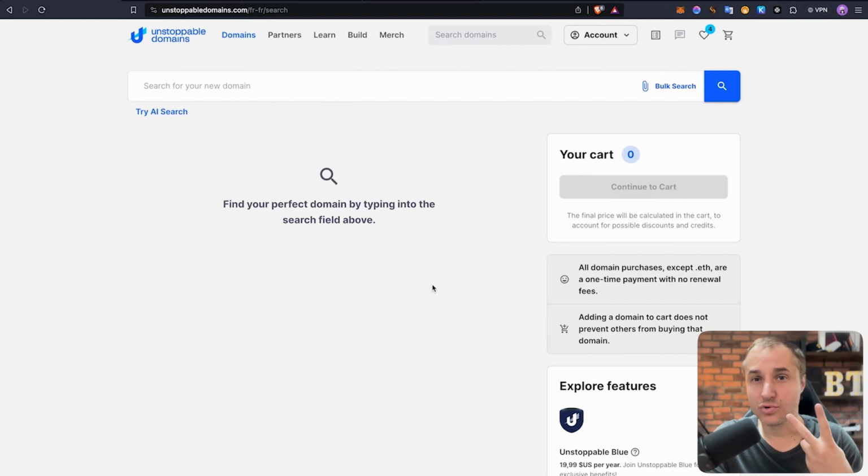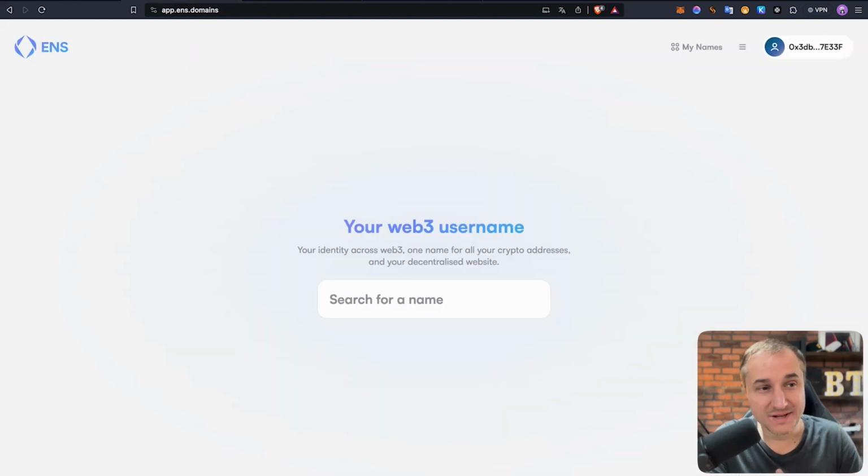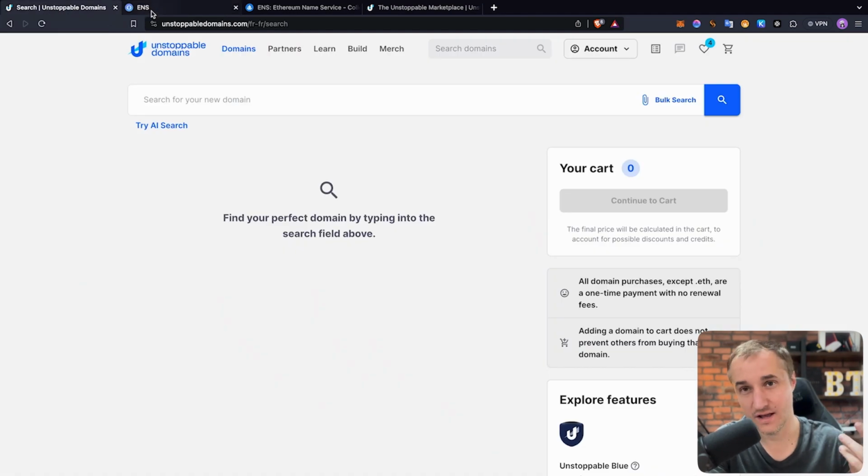So where can I get crypto domain names? There are two solutions that I know of, the two major solutions. It will be Unstoppable Domains, who are the pioneers in this space, and they are the ones who contributed to the invention of this service, I believe. It was in 2018, 2019. Or on ENS.domains. They imitated Unstoppable Domains, and they did that in .eth. And it is directly compatible with the native Ethereum network, for example on MetaMask. That's precisely their strength. But hey, the first to arrive was Unstoppable Domains. Both platforms still have their advantages and disadvantages.